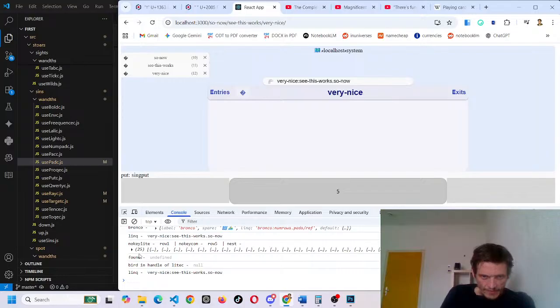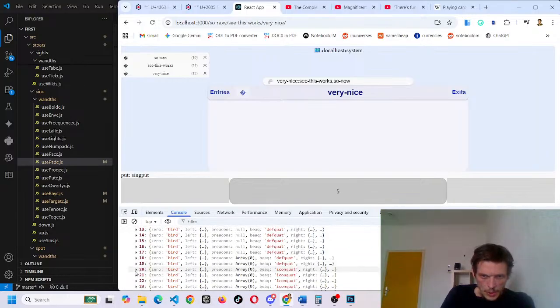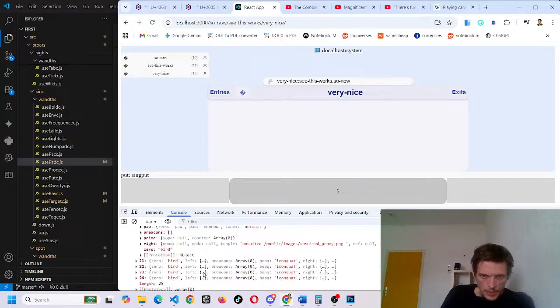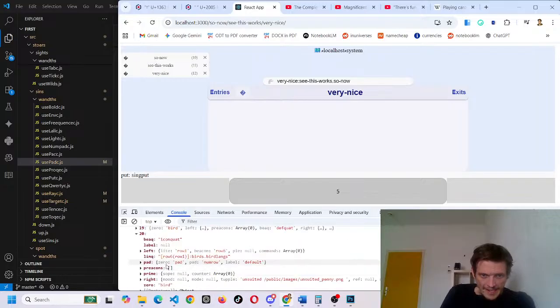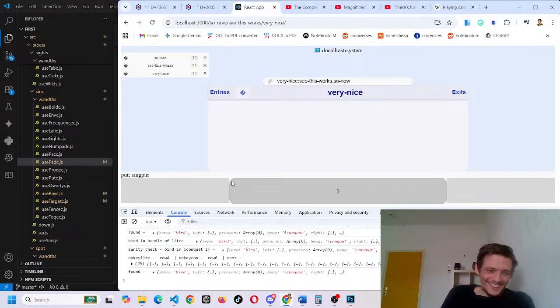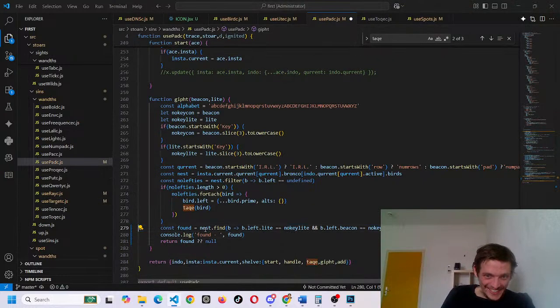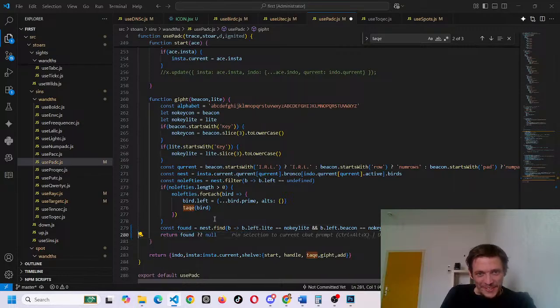Okay, doesn't find it. It left is light. Oh, it's because I'm a stupid idiot. I put it on. Yeah. I was pressing down 5 instead of 6. That is the only problem.